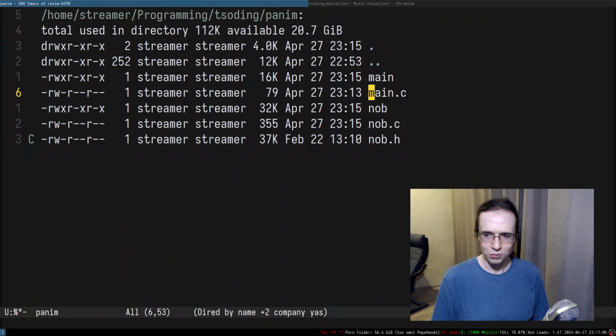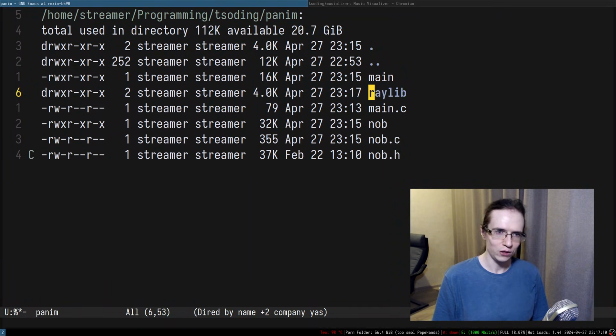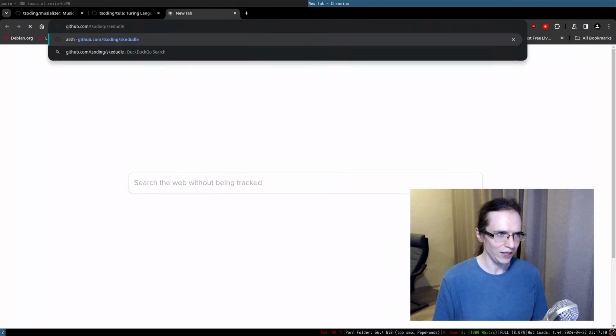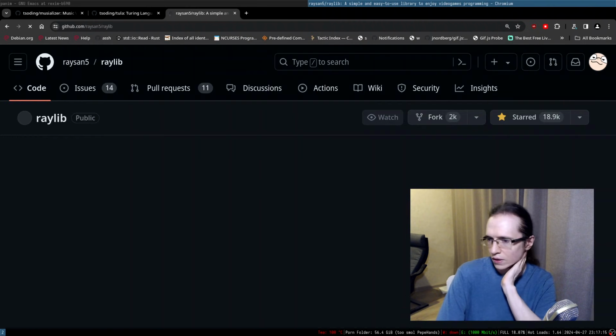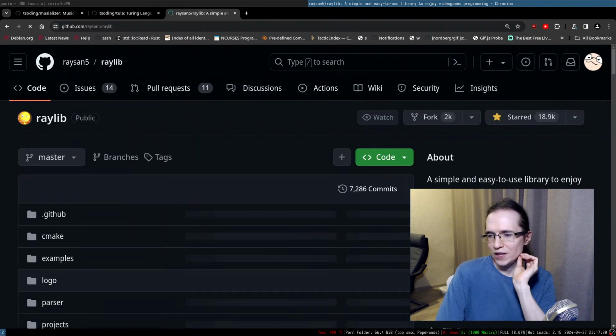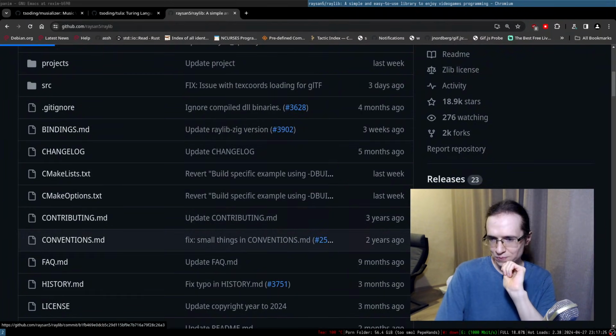Anyways, so let's actually bring the freaking Raylib in here. Let's bring the Raylib into the equation. Let's go to the Raysan repo and download some stuff. Programming is math with extra steps. Yeah, I suppose it's a discrete math. It's an applied discrete math.